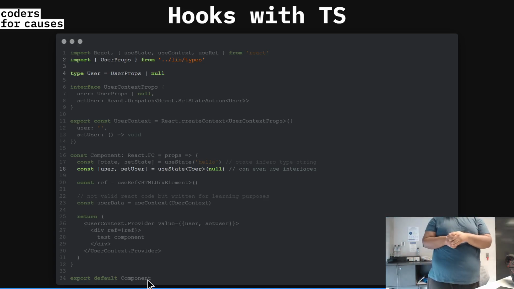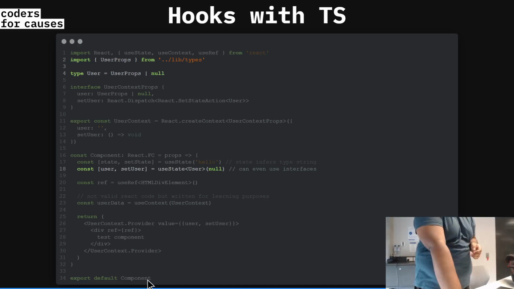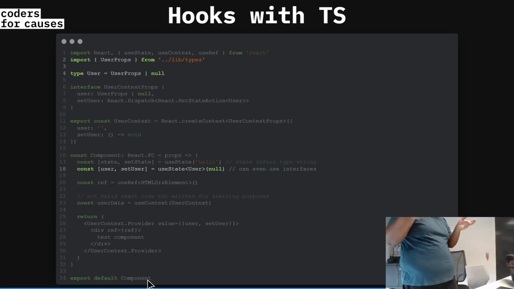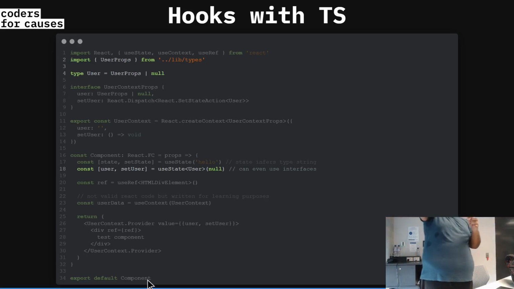It is one or the other. And so the way to set a type in a useState is by declaring it in the angular brackets between the useState and the initial declaration. So right there, as you can see.